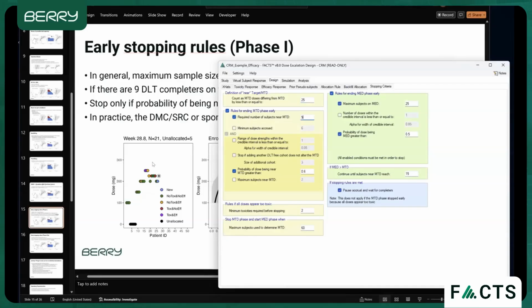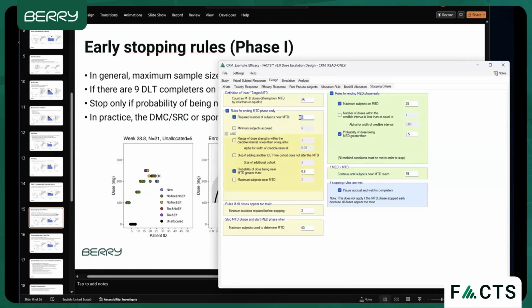So we can have a look at this simulated trajectory here on the left-hand side. At some point here, this new patient, this blue dot, was the first patient that was assigned in the phase 2A part. So this patient marks the end in our simulation of the MTD part, and this is now the start of the MED part. And we can see that we've accepted 225 milligrams as the MTD, but there's not 9 patients here. There's only 1, 2, 3, 4, 5 patients here. But the number of patients here, plus the number of patients on 250 milligrams and the number of patients on 200, brings this number to larger than 9.